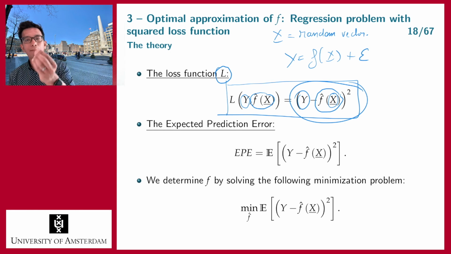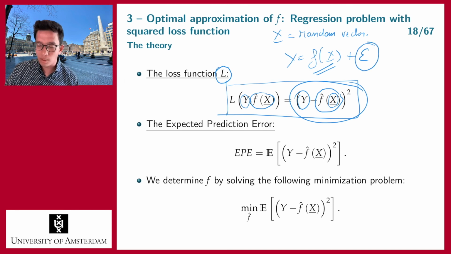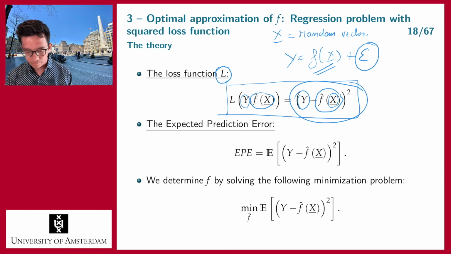However, once I pick my policyholder for my portfolio, my X is not random anymore. I can observe the characteristics of X. I know it's a male, I know he is 50 years old, and so on. However, even if I know my X, I still have uncertainty about the epsilon. Even if I know X, Y will still be a random variable because of the error term epsilon.